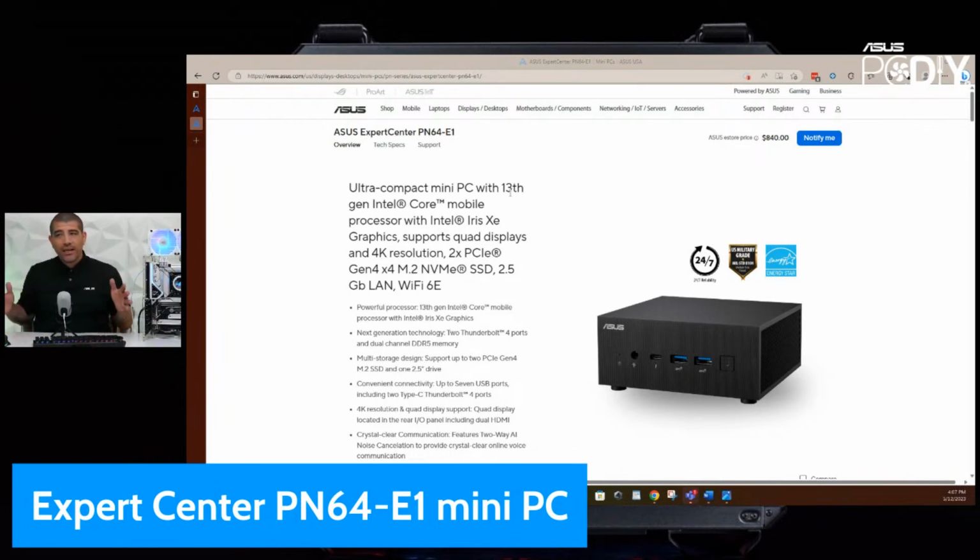Now, it is going to be a reduced wattage, similar to the performance you would see in a laptop, like maybe our VivoBook or an ExpertBook. 35 watts, I believe, is the wattage target for this model. But very impressive performance, because you've got your P cores and your E cores, so great for general productivity, and even some pretty robust application performance. Video editing could even be done on here, especially if you're using web-based applications, but you could totally load Creative Cloud on here. You could load DaVinci Resolve, you could load Lightroom. You can do a lot with this system because of that 13th gen architecture.